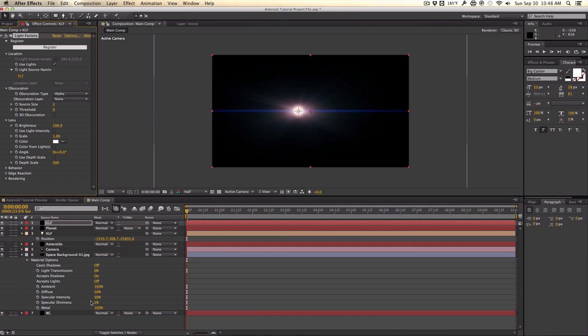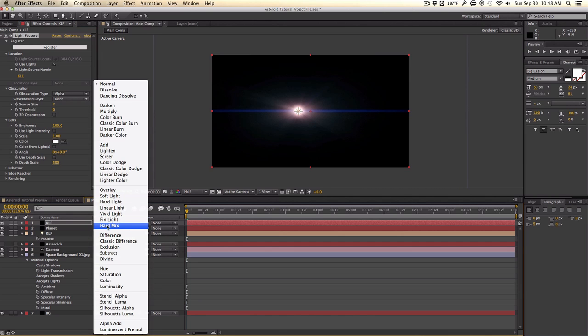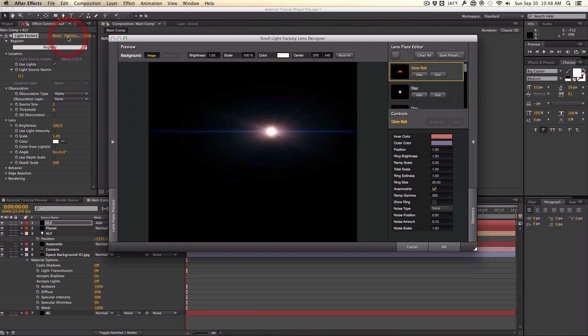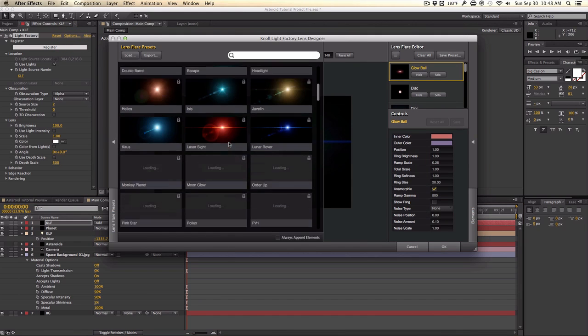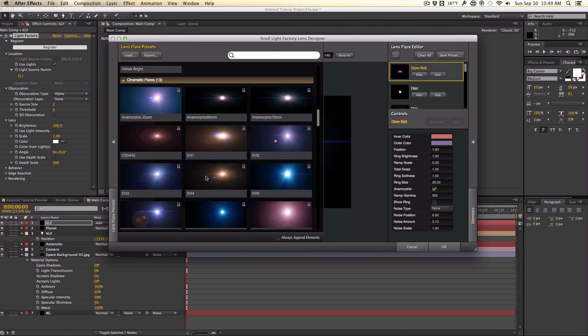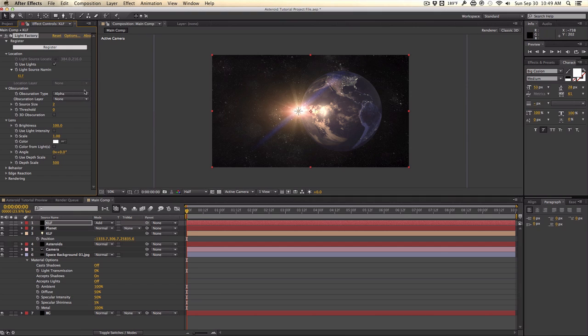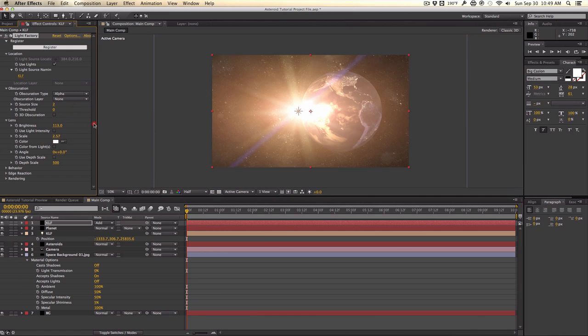And then I want to hit F4 to bring up the transfer modes or blending modes and change the blending mode of our flare from normal to add. And we'll go into the options here, and I want to select a pretty nice flare. So I'm going to select a preset called EH4 and then hit OK. And so now we have a pretty nice sun. We'll go ahead and maybe increase the brightness here. So increase it just a little bit, and then go ahead and increase the scale. And we want to create a pretty large sun because we kind of want to overwhelm the planet a little bit. And we also want to emphasize and make it more dramatic for the asteroid. And we can kind of suppress some of this brightness later on when we do some color correction and stuff like that.